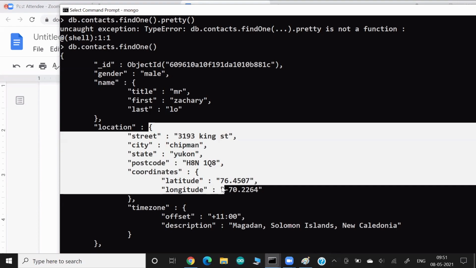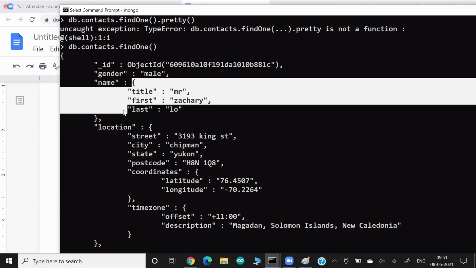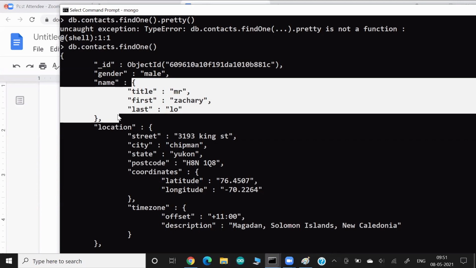So maybe sometimes that is a good way to manage and organize things, but that also impacts the performance somehow. Here, we try to put all the information about one single person, one single object, or one single entity in one single document. How? With the help of nested documents. Again, it is not compulsory to have a nested JSON block or embedded document here, but it's a good way to manage.